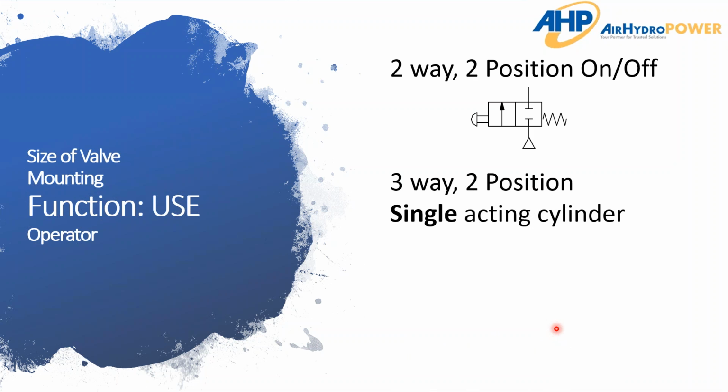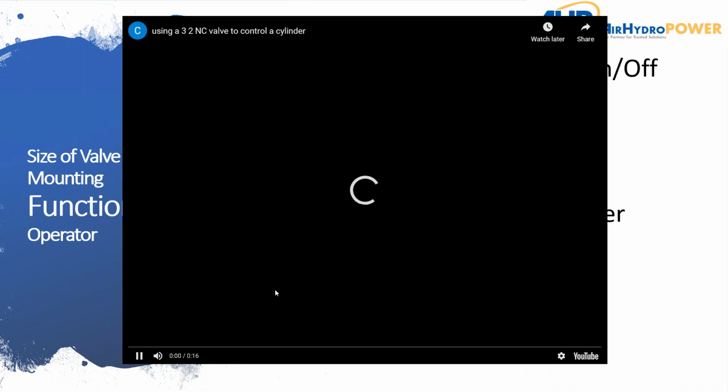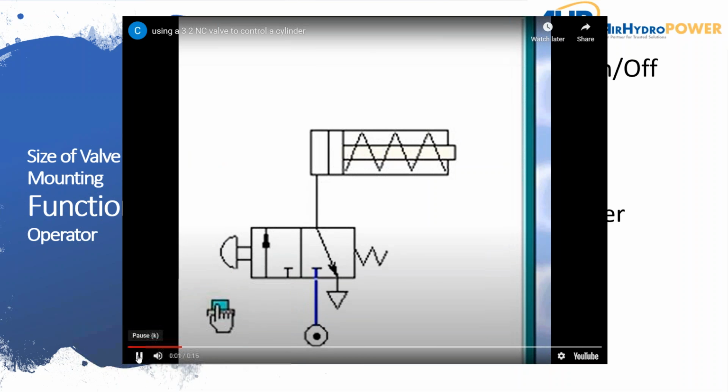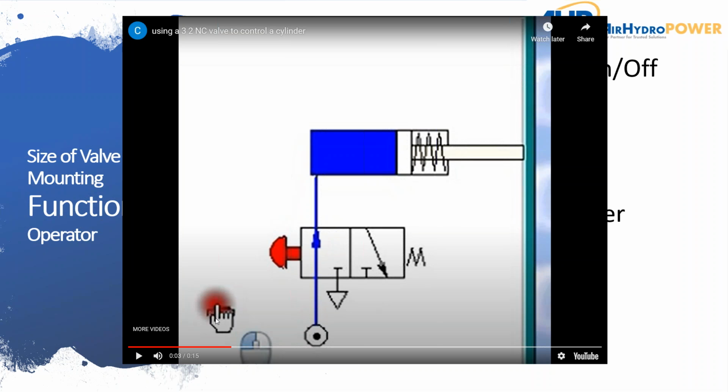The next popular one is a 3-way, 2-position valve, and these are most commonly used actually in a single acting cylinder, and I'm going to show you that here. So as you can see right here, now when it's energized, the operator pushes the button, you've energized the valve, and now you're pressurizing the cylinder to extend it. And it's single acting because you're only acting in one direction, okay? The other direction is using a spring to return.